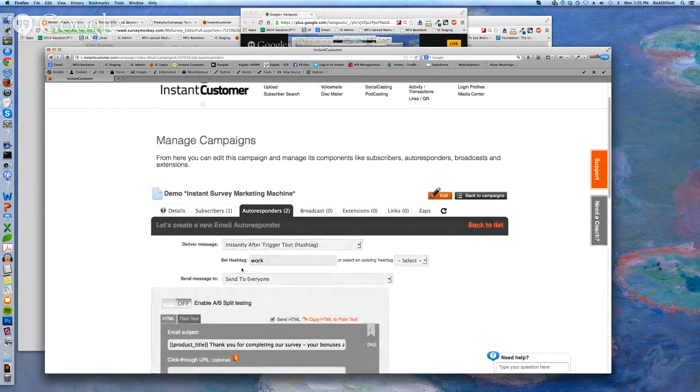You have to predefine these in order for this to work. And you don't have to put the hashtag in here. Really, you don't have to put the hashtag even in your answer. Like I said, this is just meant to work when people are texting in for the trigger texting. They do have to reply with the hashtag in order to make that work. So again, in this case, the trigger is the reception of the keyword, which is the hashtag. Does that make sense?